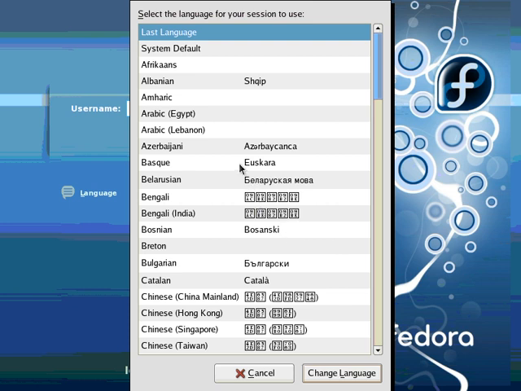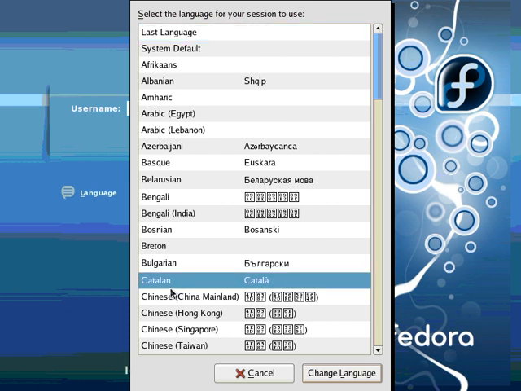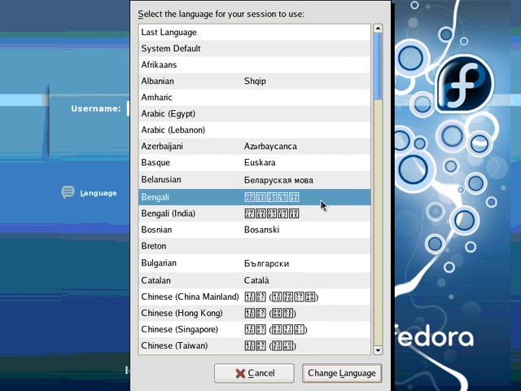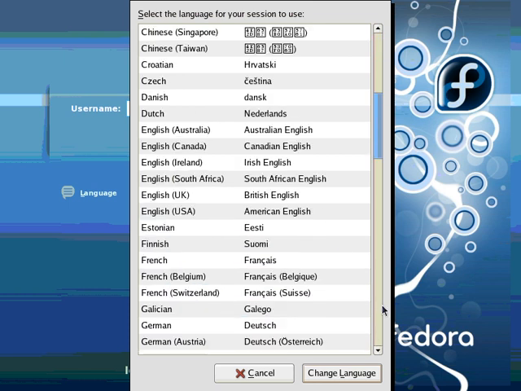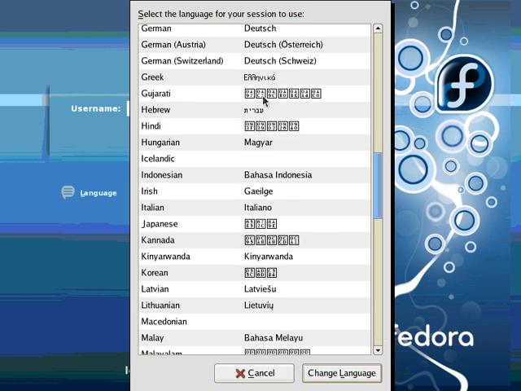Some of them I'm not afraid to admit that I've never heard of. For instance, Catalan, and maybe I shouldn't even try to pronounce some of them. Bengali. Let's see here. What other strange languages did I see?